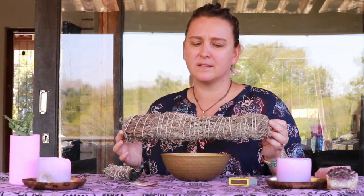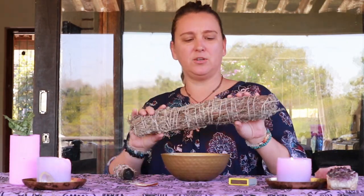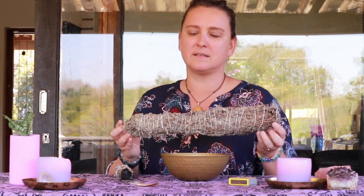Here in South Africa we've got a few smudges available in the esoteric shop. We've obviously got the ones from Purple — we have the giants in Purple, which I've showed you in a previous YouTube video, go and have a look. I unpacked a box from Bear Bit of Arapaho. This particular one is from Enchanted Earth — they also do the giant smudge sticks, 60 bucks for this huge monster. I'm not going to be using this today because it's quite a bit to just smudge yourself with. This is for serious things going on — if you need to smudge your mansion! You can use this for house cleansing as well. This is also in purple.